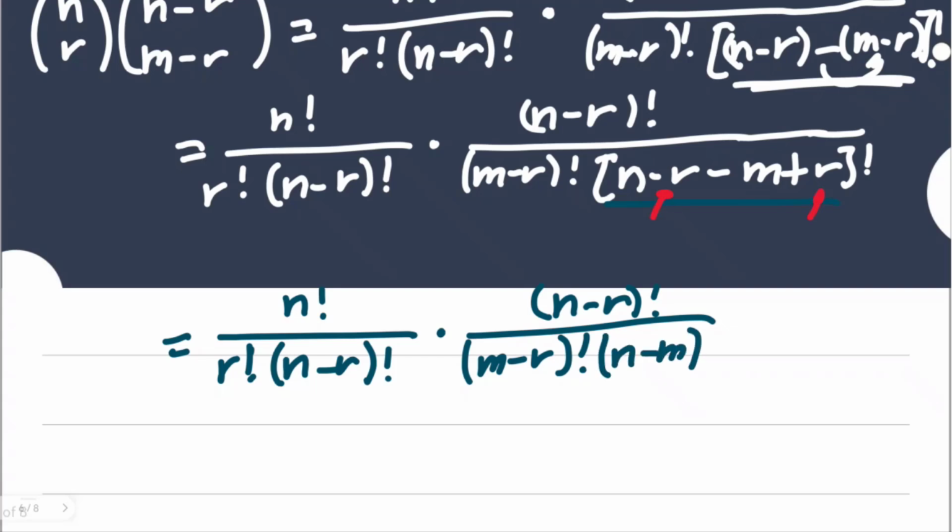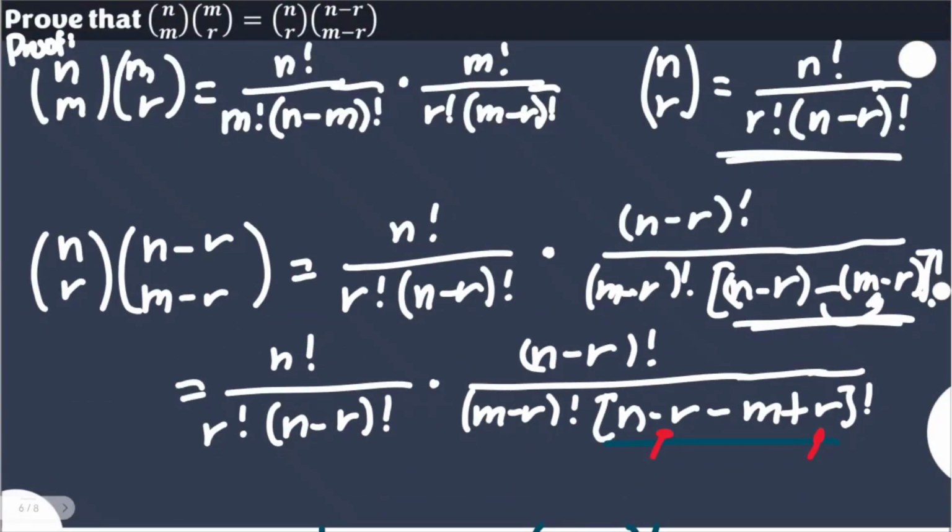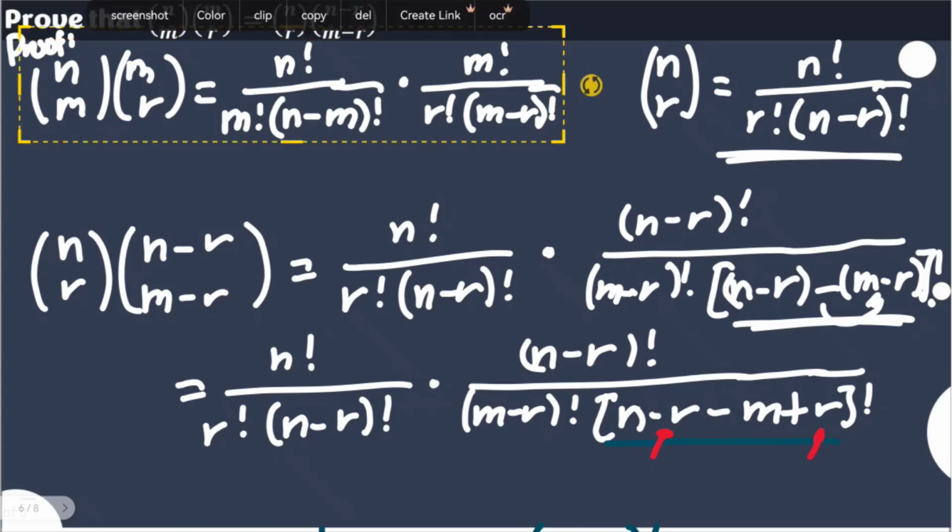Now, looking into this form, without canceling this first, because we also have a common factor there, look into the relationship of that, and let me copy this one here. The first, or the left-hand side.